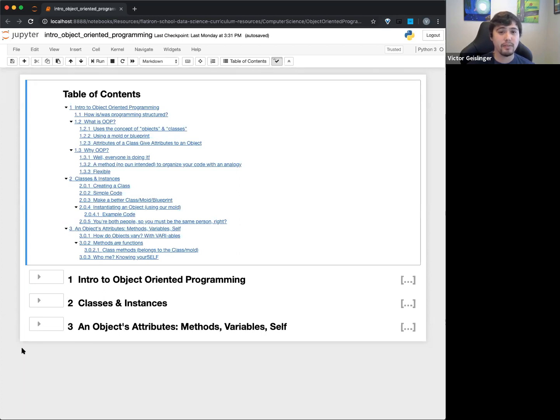But at this level, knowing what a list is, knowing how to go through a for loop on a list, being able to create a data frame by reading it through a CSV or something along those lines, and then understanding how to get a column, how to get a row, or add a new column. Those would be the things that at this level you should feel at least somewhat comfortable with. It might take a second, but you can probably get to it if given a couple minutes or something.